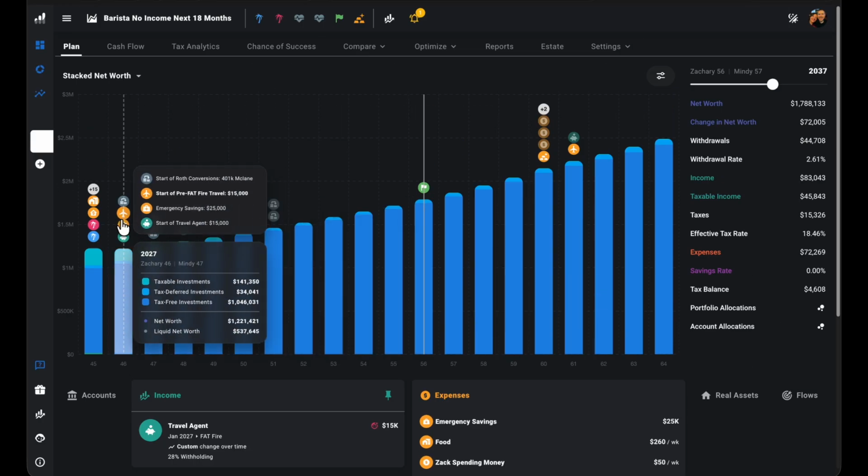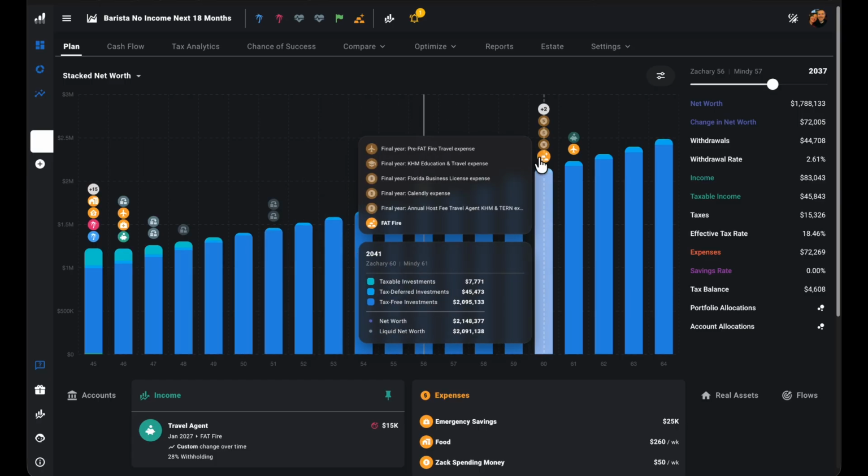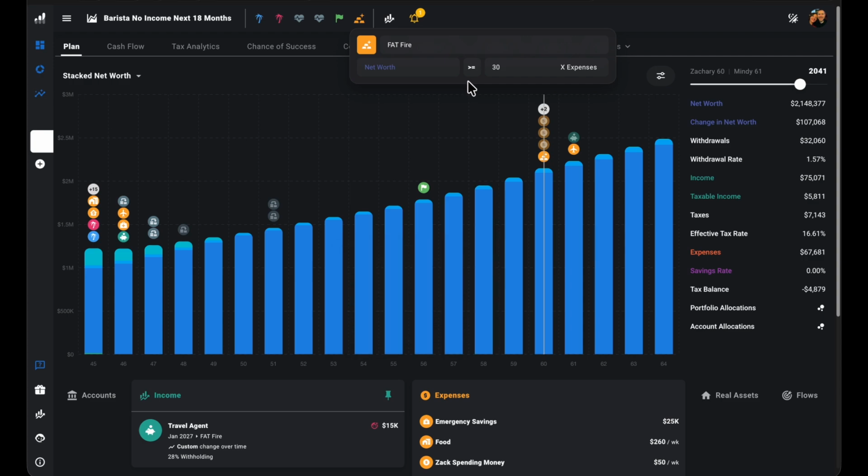Now, all of these little circles and bubbles up here are showing different milestones. Fat Fire, which I just mentioned, is right here, and you can configure this to your own personal numbers. For me, I'm defining Fat Fire as when our net worth is equal to or greater than 30 times our annual expenses.